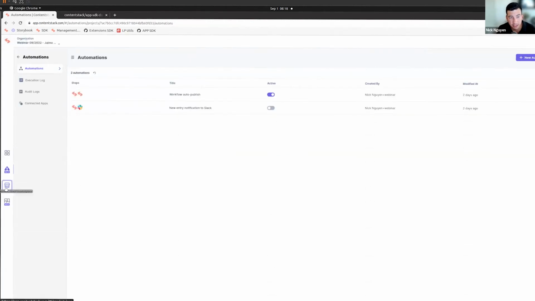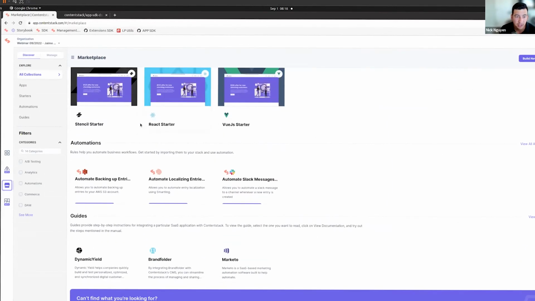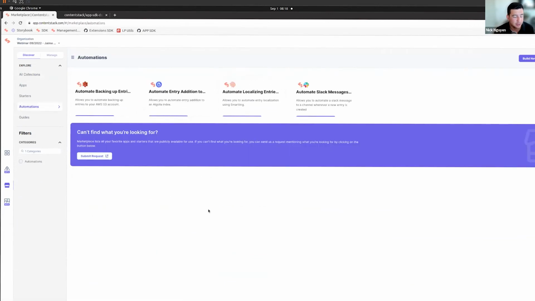So when I go back to Marketplace now, if I scroll down to the automation section, you can see that we have some automations already pre-built for you that you can do a one-click install and set up for your stacks. So the one where I automated a Slack message, you can import this to your Slack, into the stacks.